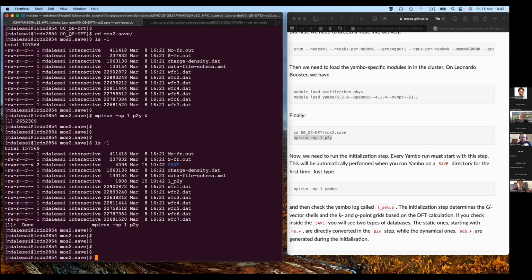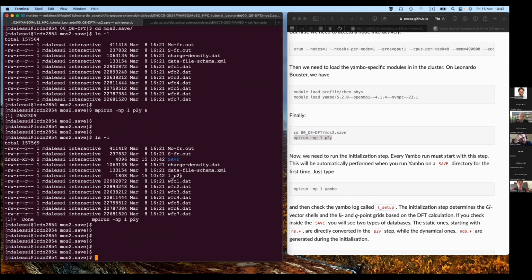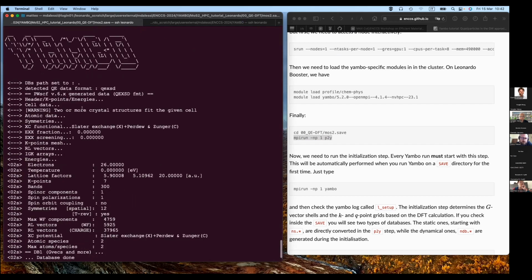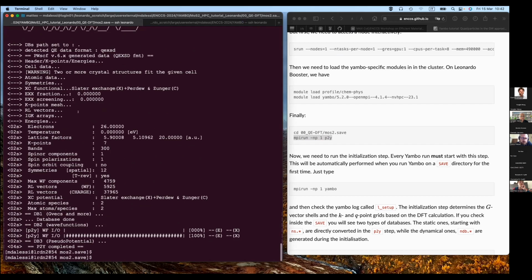As you can see, we have a couple of new files. First of all, the SAVE directory, which contains all the databases, and a log file, which we can inspect. We will do this a lot, where we can see what p2y did in this calculation.